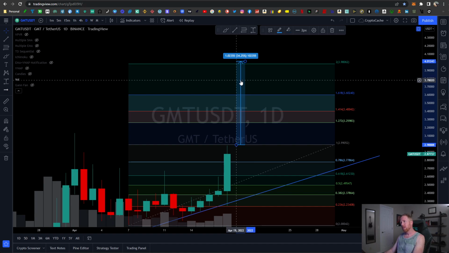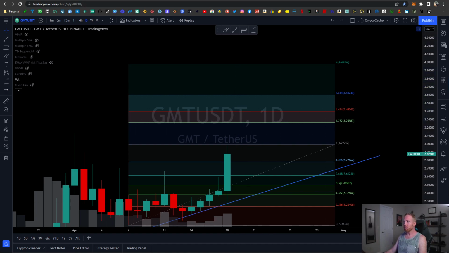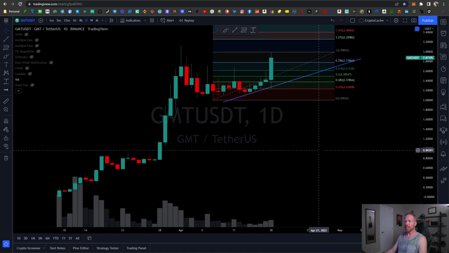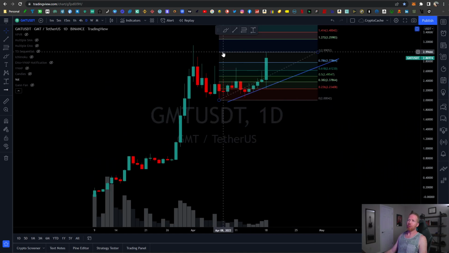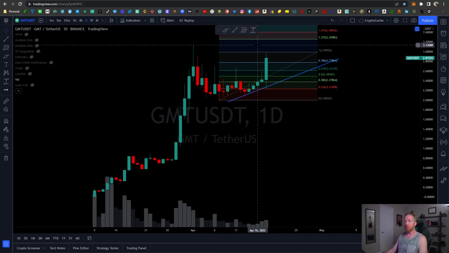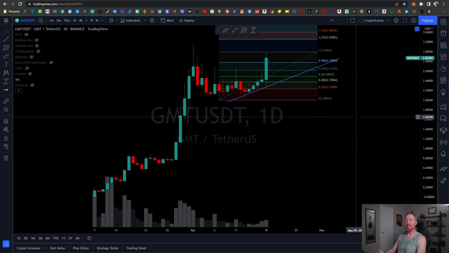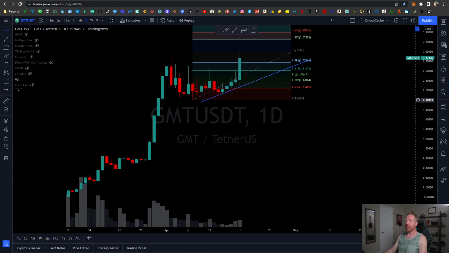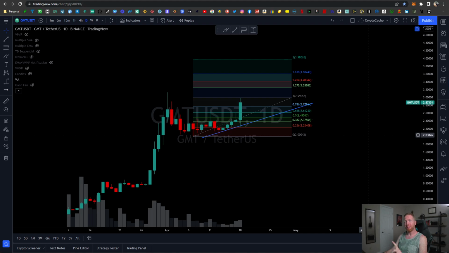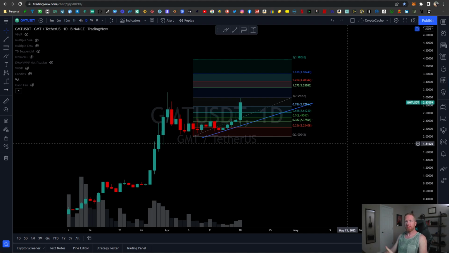Will it happen? It's hard to say. The reason why is because we don't have enough trading data to really understand. We are going to be in price discovery potentially soon, and we need to acknowledge the fact that once we get there, anything could happen. Okay. And that being said, 10, 11 days from now, a price point of $4 is still very realistic. So again, I'm not telling you that's going to happen, but I can tell you there is potential. And you always want to look at both sides of the spectrum.